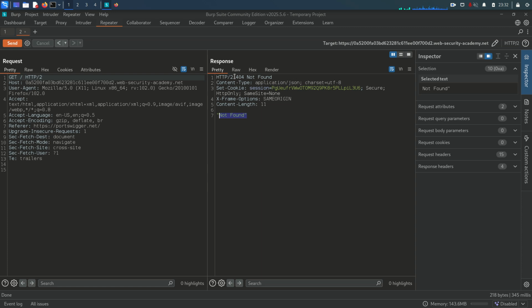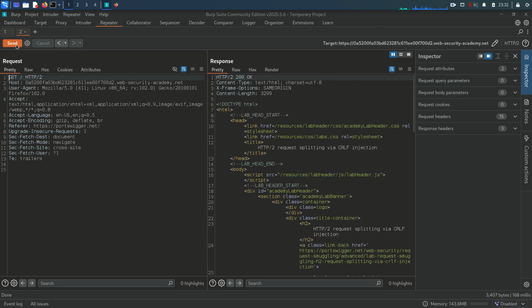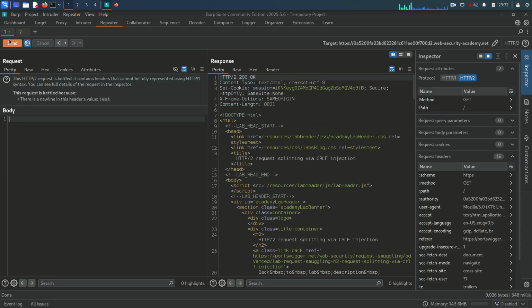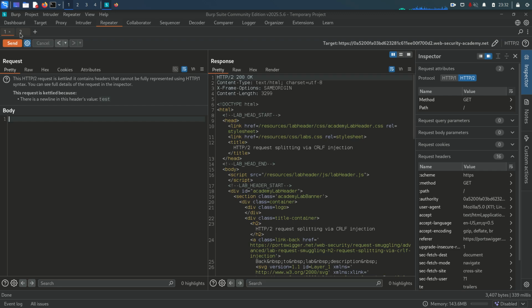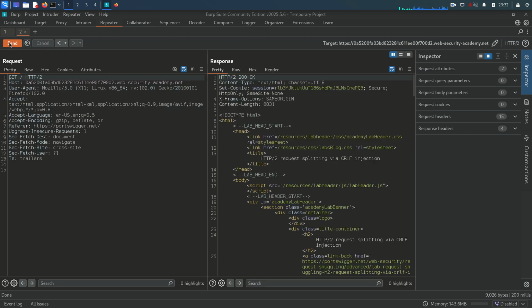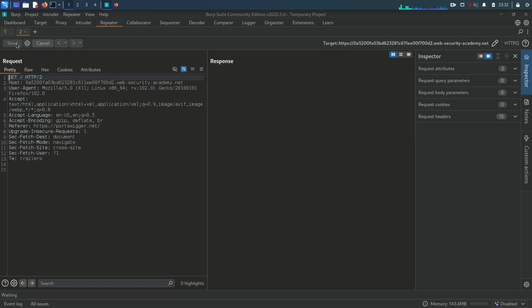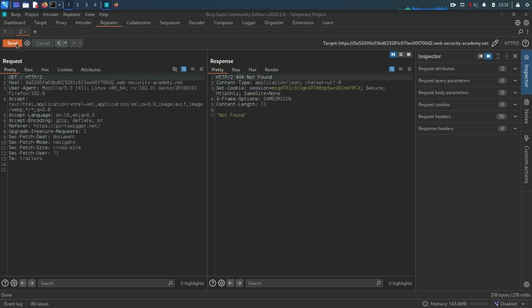If you find a response other than 404, that means you captured the request of another user. So send it one more time. Nope. Send the smuggled request, and then again send the normal request. 200. Send one more time. 404.